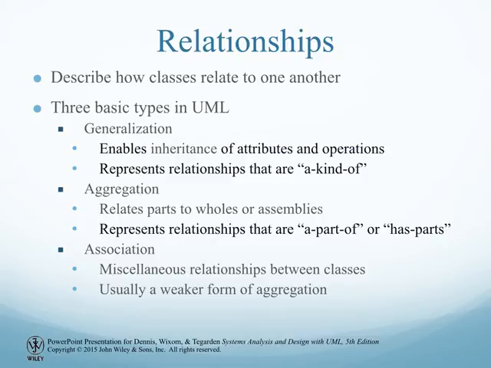And then association is more of a catch-all for everything that doesn't fit under generalization or aggregation. Usually, it's some weak form of aggregation. An example they give in the book, which is a good one, is a patient and an appointment. A patient has a relationship with the appointment time and the appointment itself, but a patient is not made up of appointments, and appointments are not made up of patients. So it's not really an aggregation relationship, and there's no inheritance going on, but there is a relationship that needs to be captured. Usually, this means that one of these objects will contain an instance of the other. So an appointment will contain an instance of a patient object with all the relevant information involved in the patient object.